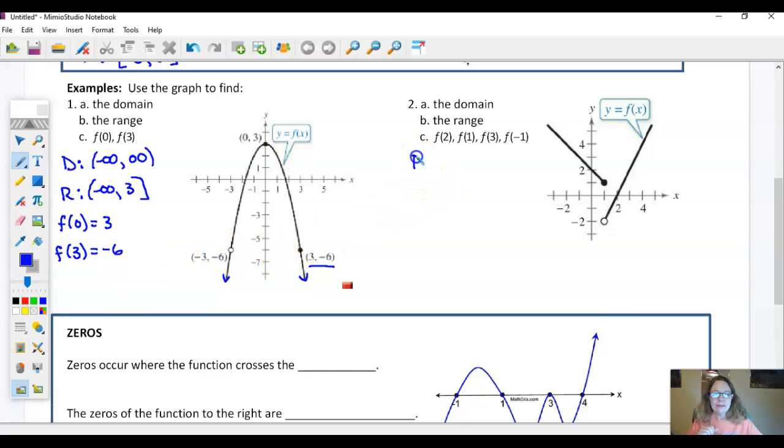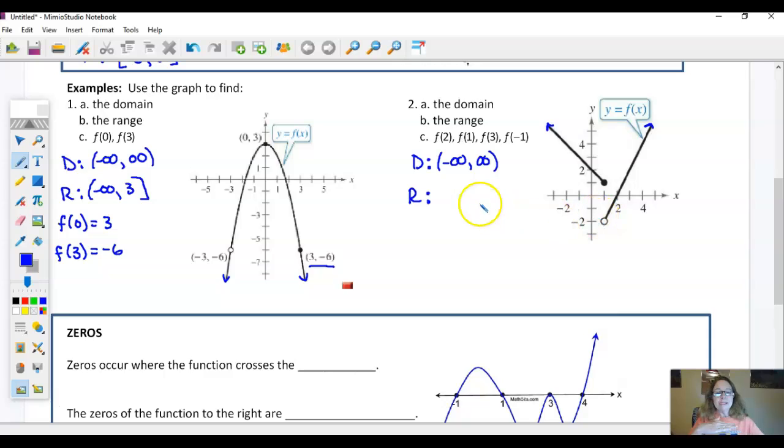Next, example 2, let's find the domain. Okay, left to right. Again, I don't see arrowheads, so we're going to put arrowheads on there. And it looks like it continues going to the left forever, so -infinity. It does have all values, even though there's an open circle at 1, because there's a closed circle above it at 1, we have the value of 1. X is 1 somewhere. And then it looks like it keeps going to the right forever, so that's going to be an infinity also.